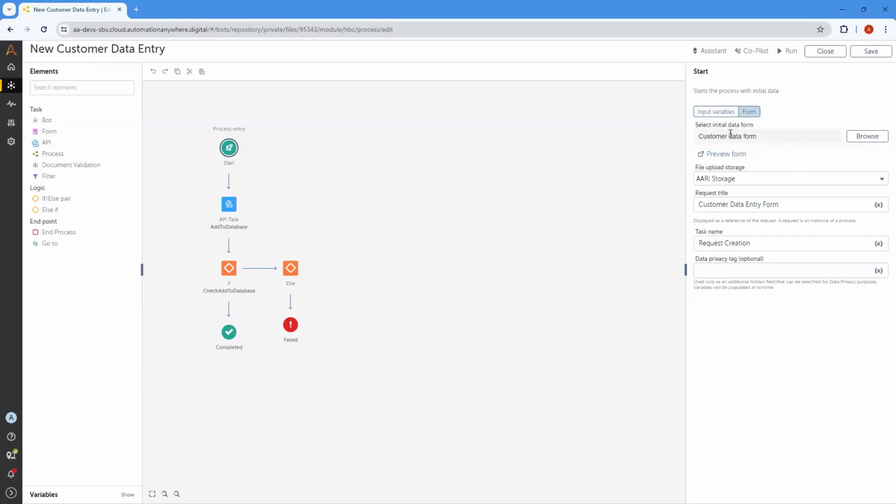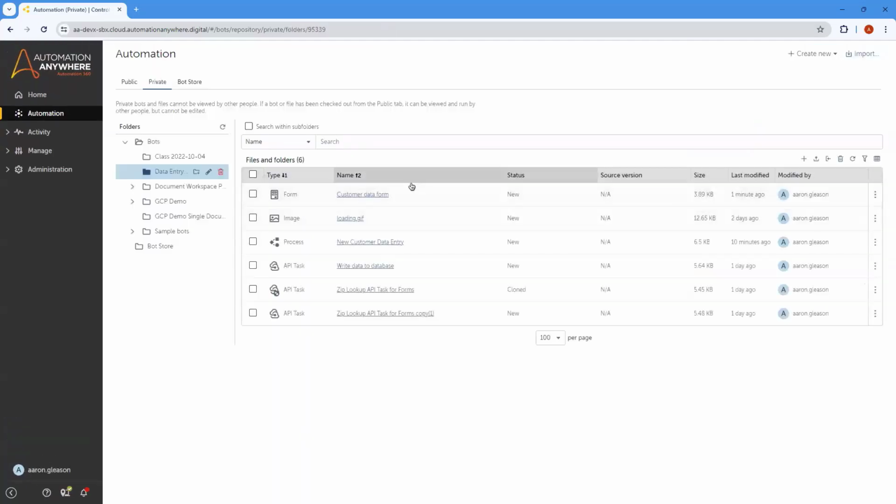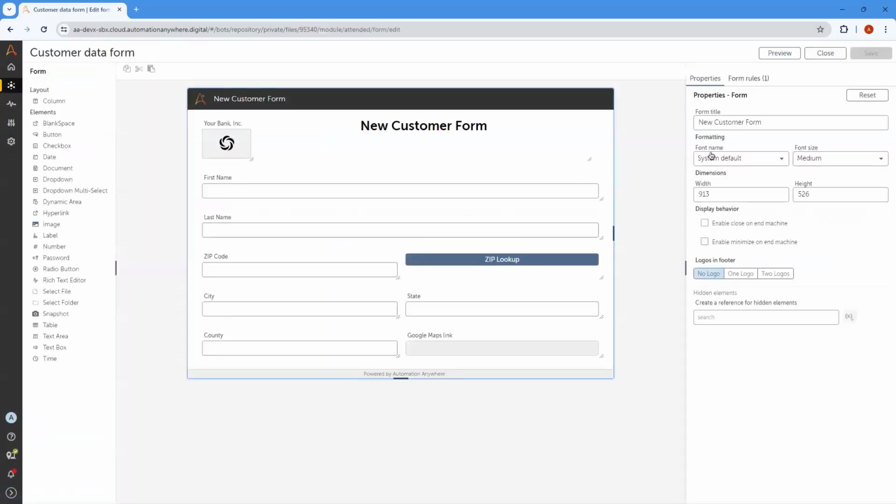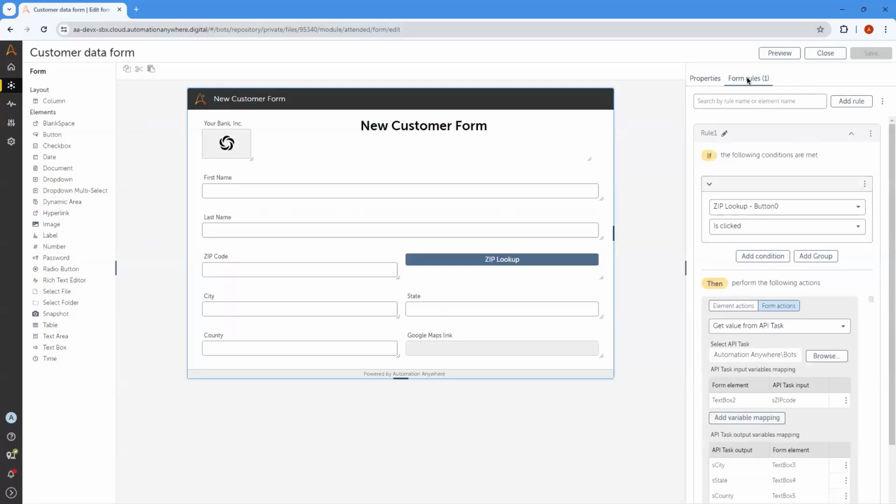You'll notice there's no tie-in anywhere in the process to that API task for the form. The only reference to that API task is in the form rules itself. If I were to delete this form rule, this button would no longer function and I wouldn't be able to look up my zip code.